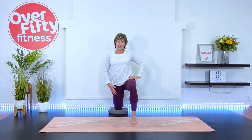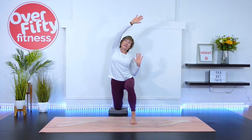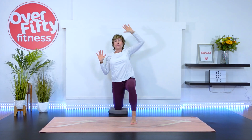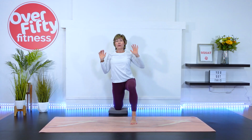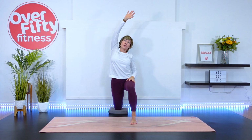We're going to feel the stretch in the quad, but we also want to get into the psoas. Group your hip flexors. Now let's just add a little movement here. Hands at shoulder, reach up, back to center, reach up. Now just reach up and hold.